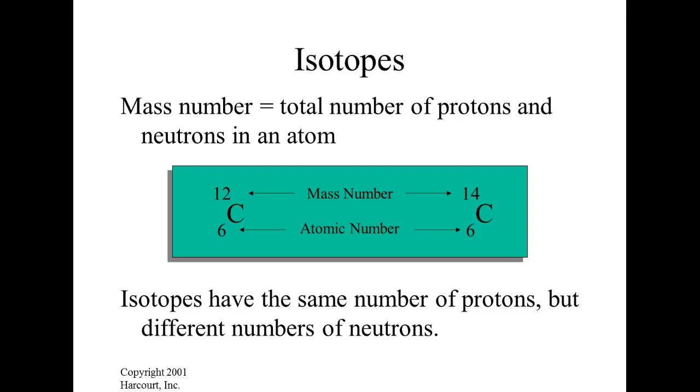So isotopes, you're seeing on this slide two different isotopes. The protons are always 6 in carbon. You see a 6 there and a 6 there. That's the atomic number, and that's the number of protons that carbon has, and that does not change. The thing that changes is sometimes carbon can have different numbers of neutrons, and that makes the mass different. So for carbon-12, it has a mass of 12, and for carbon-14, it has a mass of 14. So these are called isotopes. Each carbon atom still acts like a carbon. It just has a different weight.